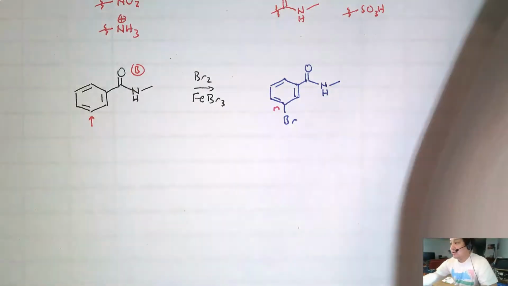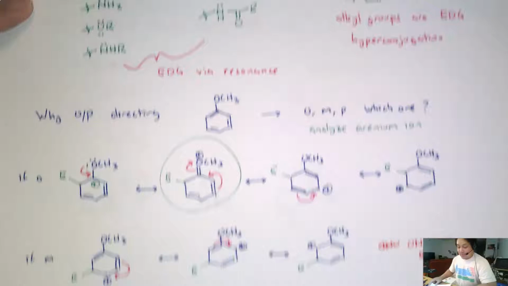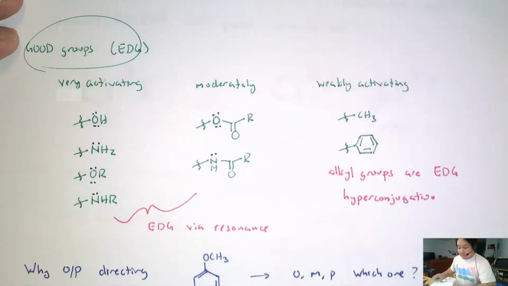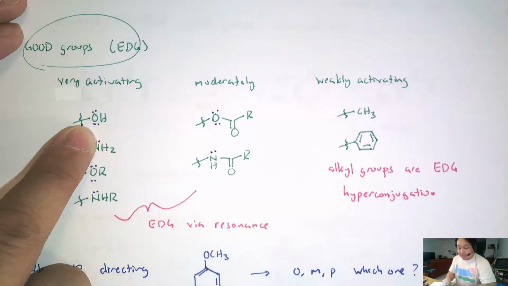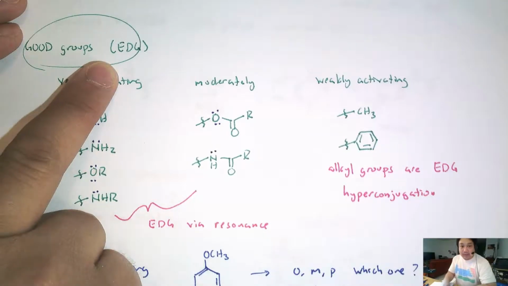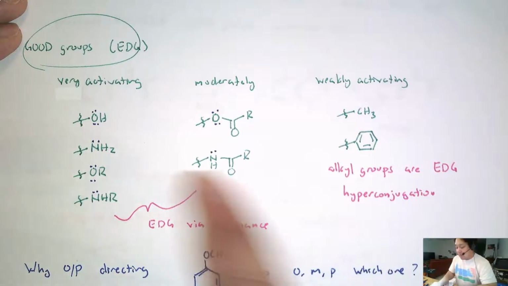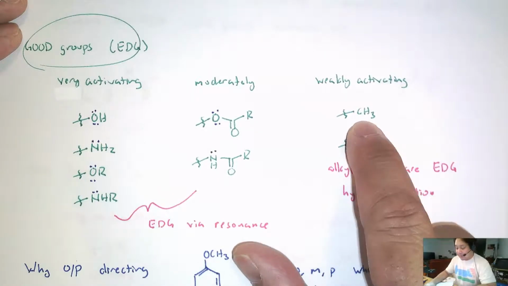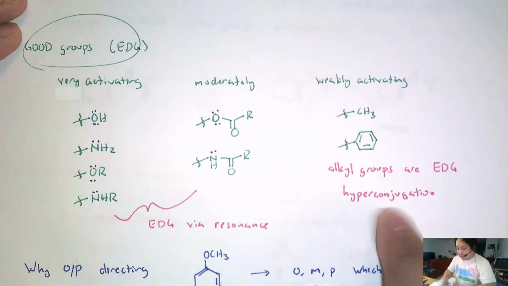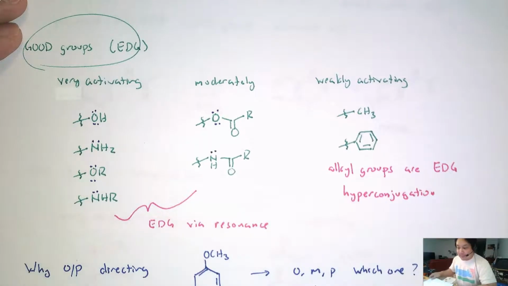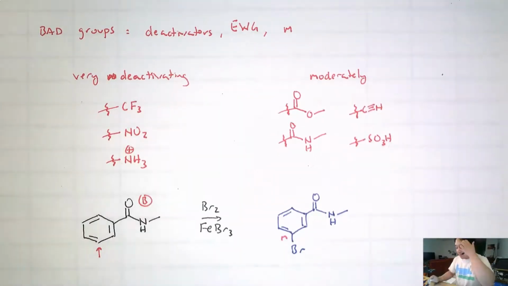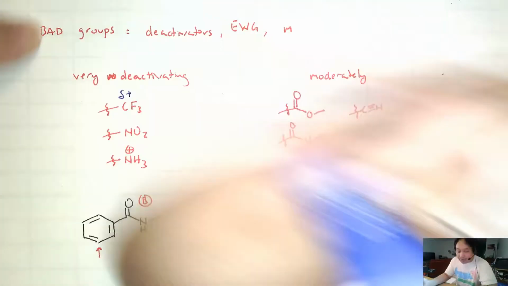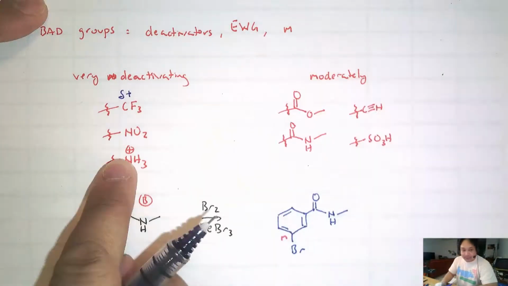Just like we had tricks to decide whether a group is good, and what was that trick? So in the previous video, we said, if the atom next to the ring has a lone pair, it's most likely an electron donating group, and it's going to direct ortho-para. The exception is for these alkyl groups, that carbon doesn't have a lone pair, but it's donating electrons via hyperconjugation. These are donating electrons via resonance. So for the bad groups, we need the opposite. We need to pull electrons away from the ring, and we are doing that by making this atom next to the ring either partial positive or fully positive.